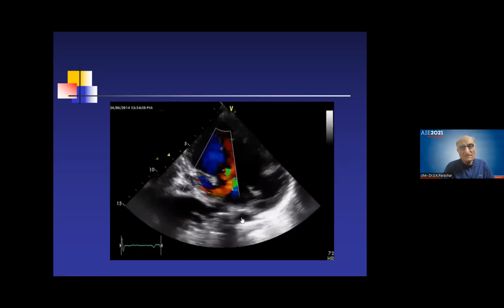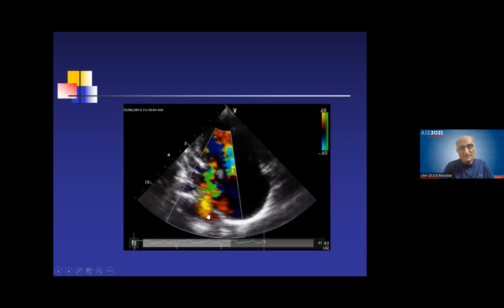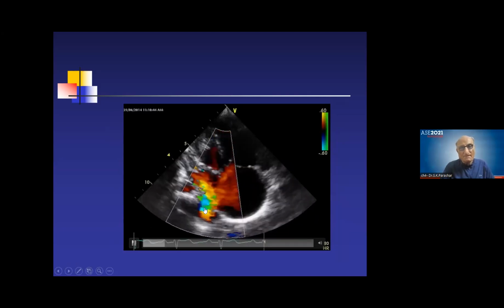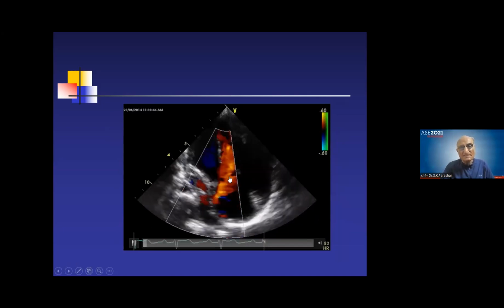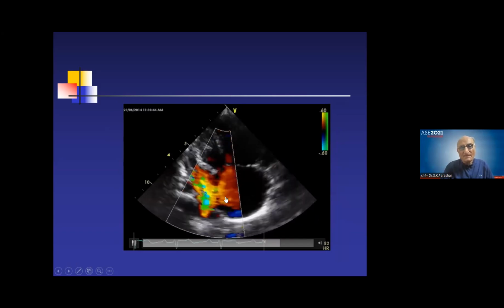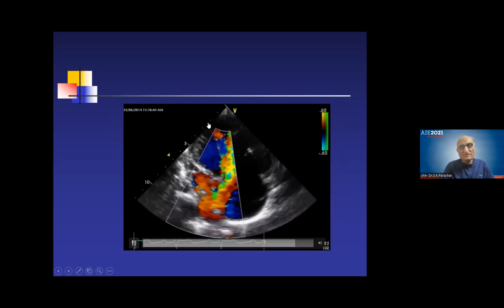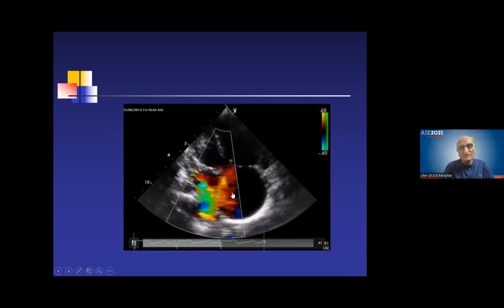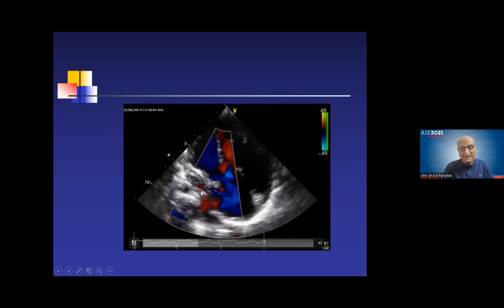Now in color flow mapping, the blood goes from the venous channel directly to the right atrium. Nothing goes into the left atrium. Because nothing goes into it, the LA is small, and you see a flow going into the RA, producing a large RA also. And this is the venous channel, which I will show you again better.